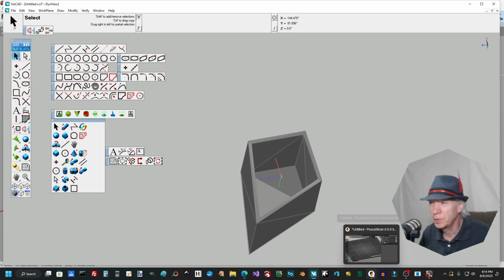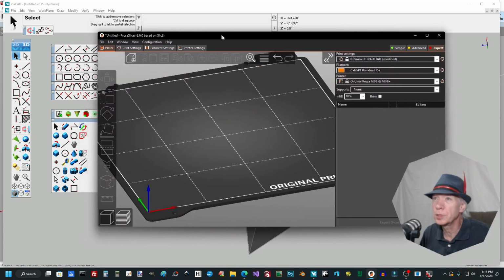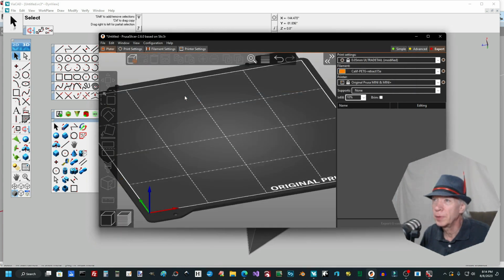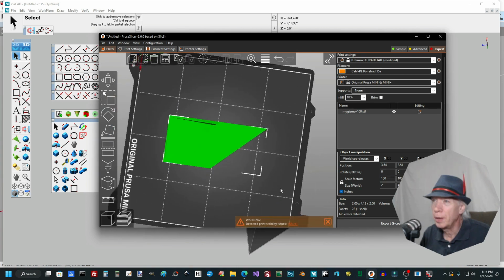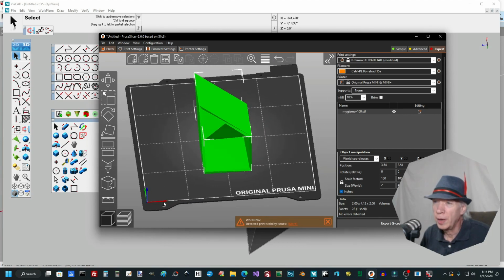Now you're saying, what does a slicer do? So a slicer, this is the Prusa slicer. We will open this up and we will load my gizmo that we saved, right? That's what we just drew. And that's what it looks like on the print bed. Again, red is X, Y is green, and blue is Z. Z is up and down.